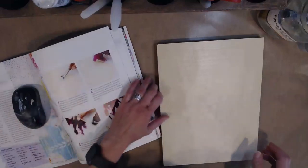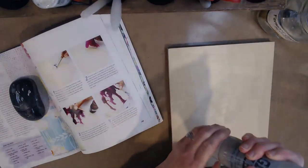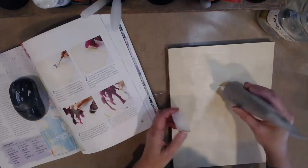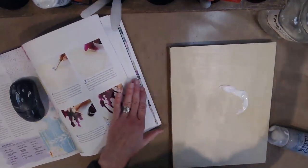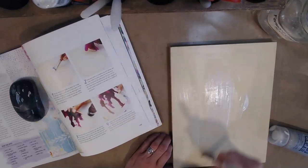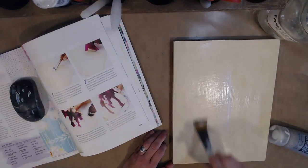So while everyone's coming in, I'm going to gesso my board because I have to put clear gesso on it, dry it, sand it, and then more clear gesso was the first step. I've already got gesso on my book. So we'll get started with that while everybody's still coming in.